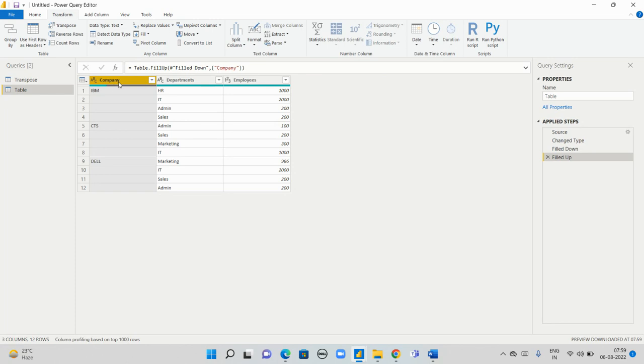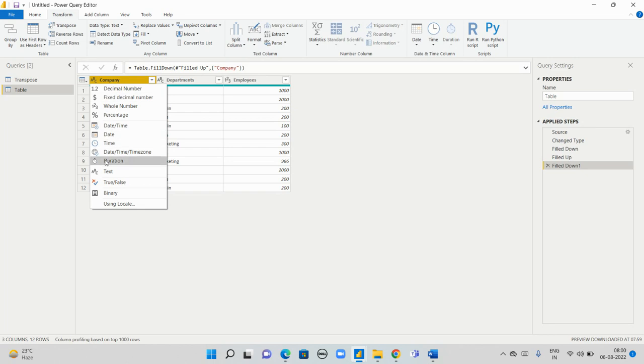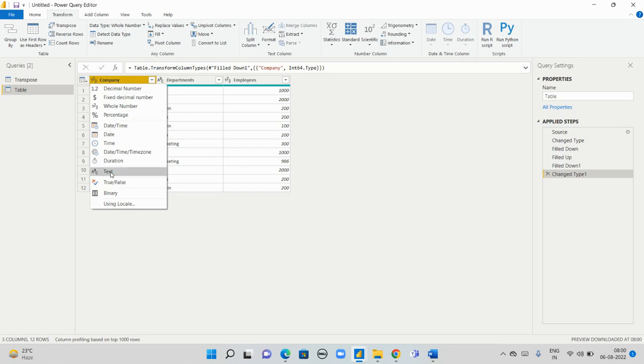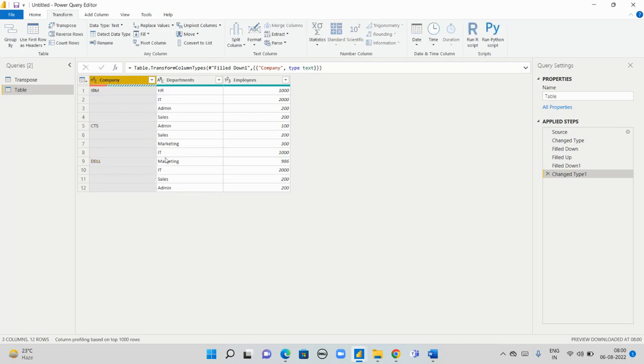Not coming. What happened? First, I think we need to fill with null. Actually, this is the IBM, right? This is a correct one. Error. This is numbers in text only. This is the text data only. So then you go to the Fill option. I think we need to fill the blanks with null.